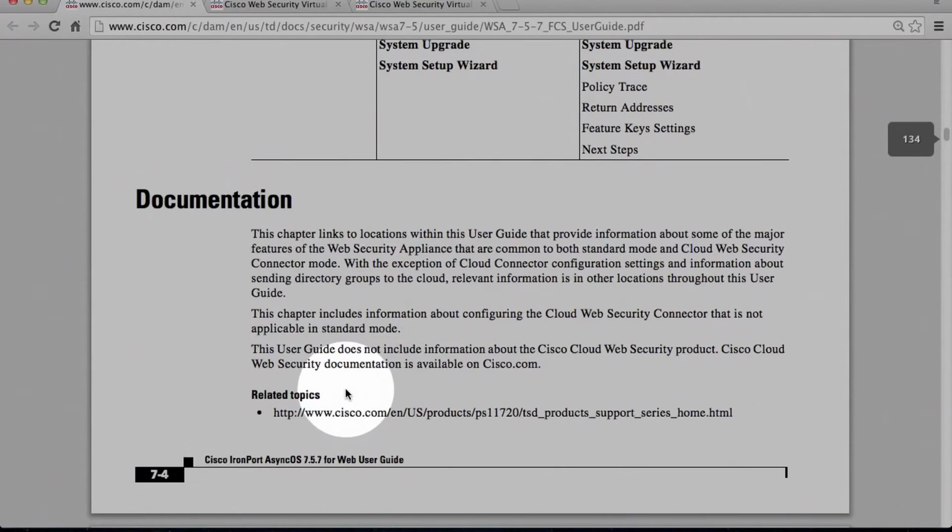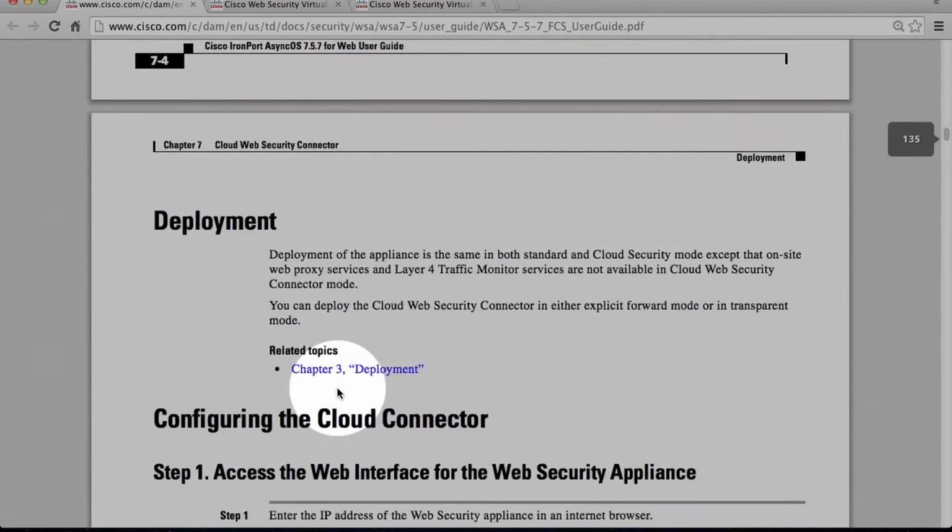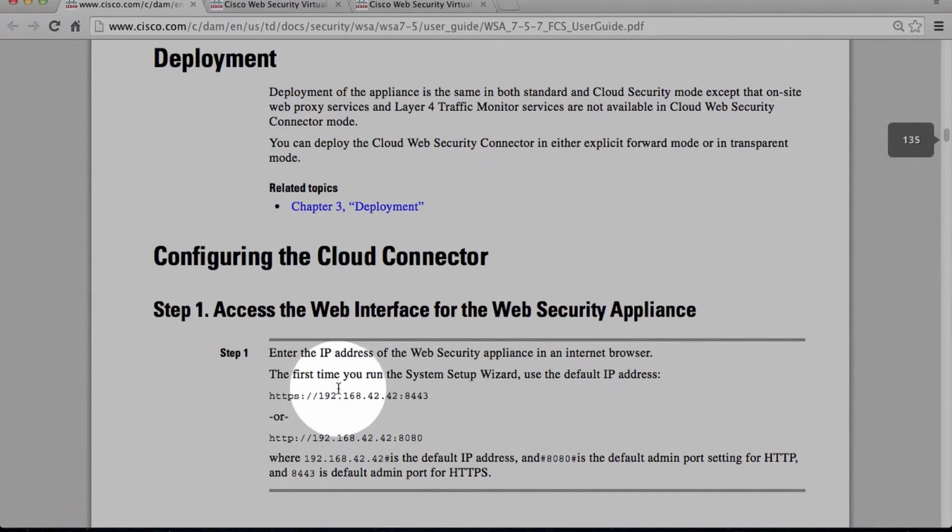As far as running through the setup wizard, the steps are pretty straightforward. As with any other web security appliance deployment, we log in via the GUI, using the serial connection this time, either HTTPS or HTTP.